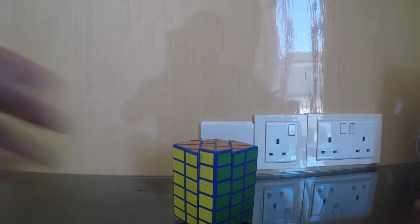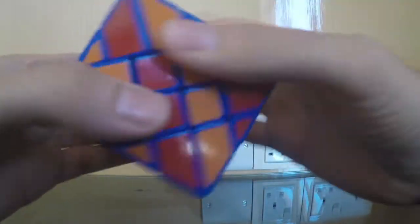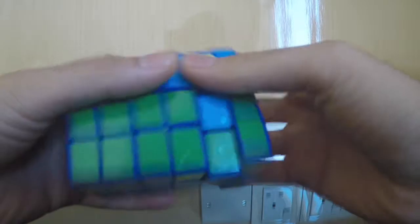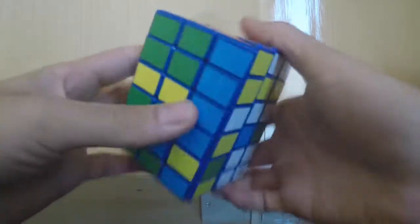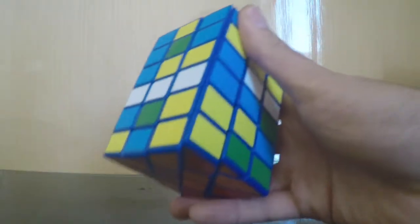Hello YouTube! Today I'm going to show you how to solve the 4x4x6 Fischer Cube. I'm proud to say that I taught myself how to solve this cube alone — it's actually a very challenging puzzle. Before you start, I suggest you know how to solve the 4x4x6 normal cube, which will aid you a lot, because I solved it using knowledge from solving that cube.